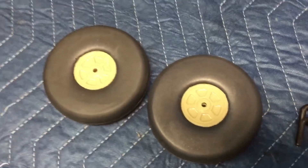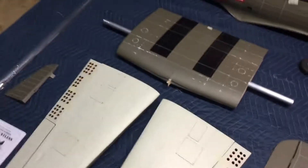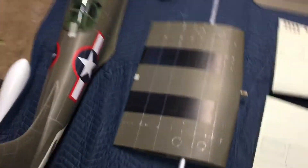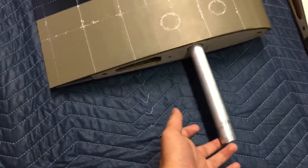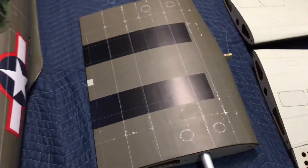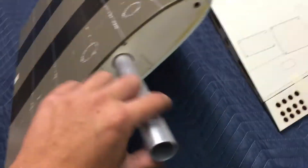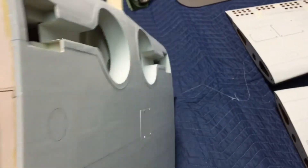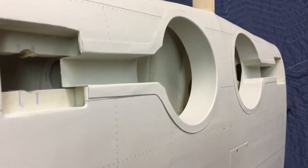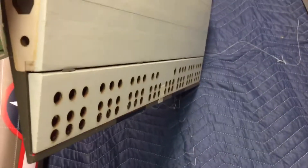These are the wheels it comes with. I'll be using scale wheels on this one, so I will not be using these. Walk over to this side and I'll show you guys the center section of the wing. This is the center section — it does come with the aluminum tube that goes through the entire wing and slots onto both sides. I believe this is meant to be a single piece wing, so you glue each wing side onto the center section and then it comes off with two bolts. I was surprised at how nice this tube fits in there — it's a very tight fit. They have wheel wells, very beautifully painted, and of course the bottom flap and mid flap.